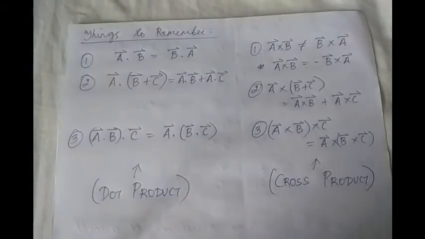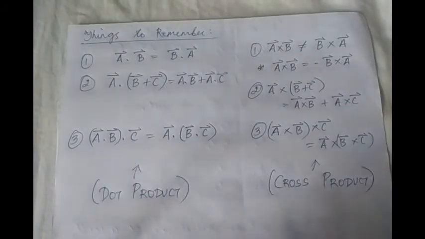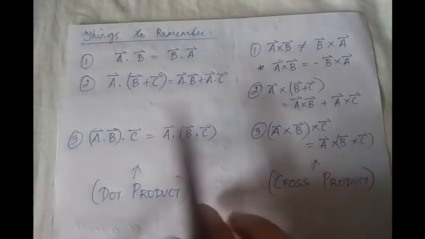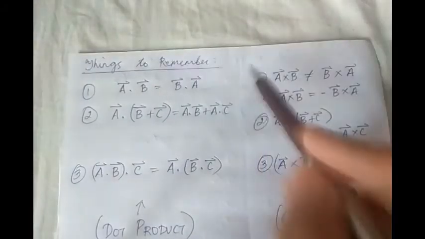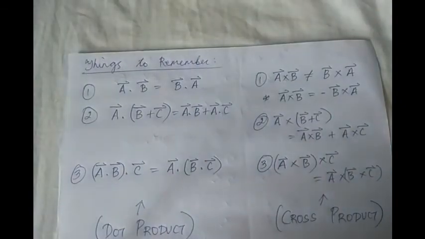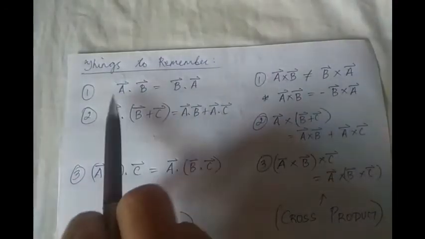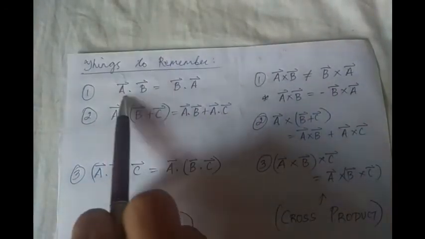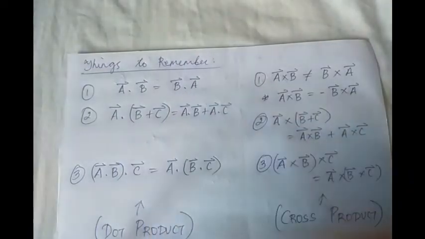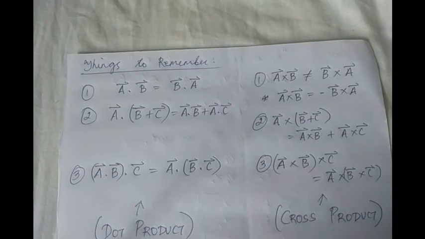Now let me also quickly show you the properties of cross product and dot product. The one on the left hand side is for dot product, and the one on the right hand side is for the cross product. This is the commutative property. A dot B and B dot A are one and the same thing, because A dot B, both being scalars of course, will have magnitude AB cos theta, and B dot A will also give you the same thing. So therefore, dot product is commutative in nature.